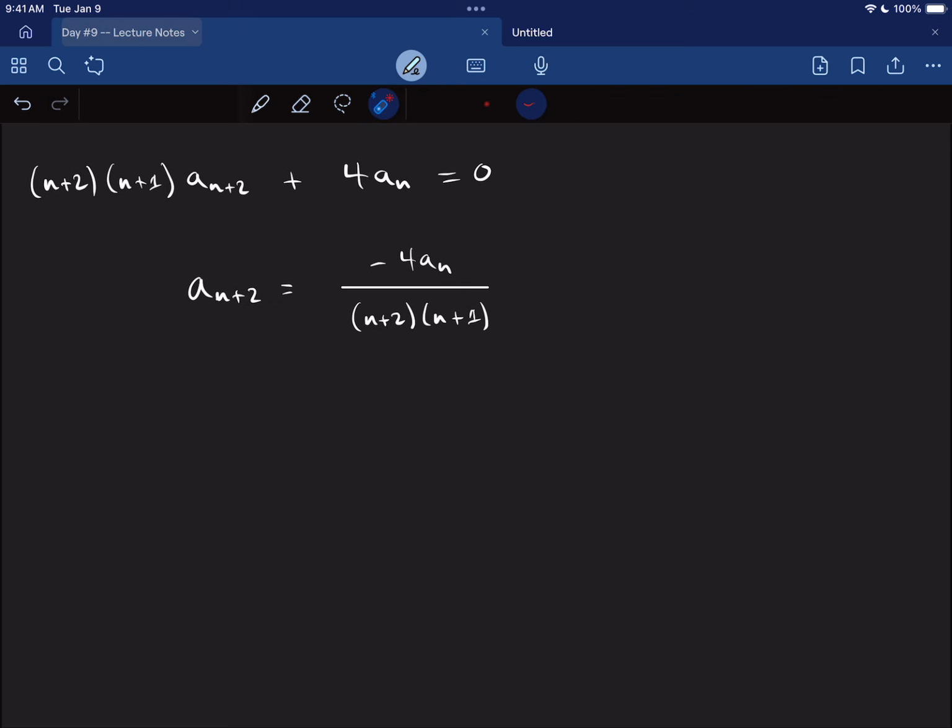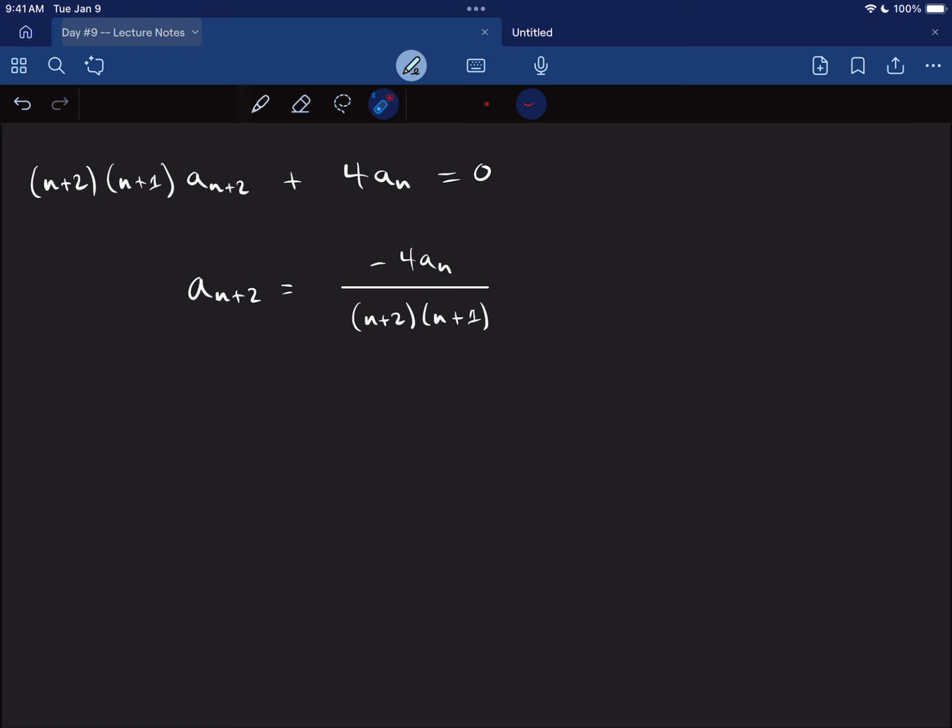So what we can see here, this is actually what's called a recursive relationship. If you chose a value of n to be like 0, then this tells you a sub 2 is equal to something with an a sub 0 in it with some other coefficients and whatnot. So a2 is dependent on a0. But then what if I chose n to be 2? Now over here I have a4, but then if n is 2, I have a2 on the other side. So a4 is written in terms of a2, and this just keeps going. Basically, all these coefficients depend on one another, right? So that's sort of a recurrence relation or a recursive relationship, something like that.